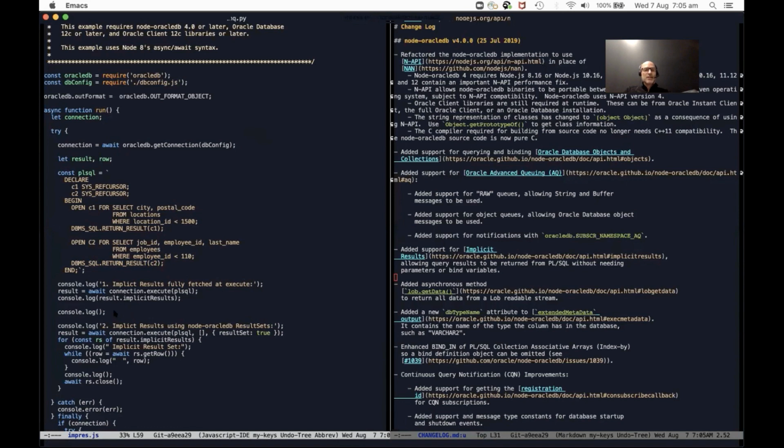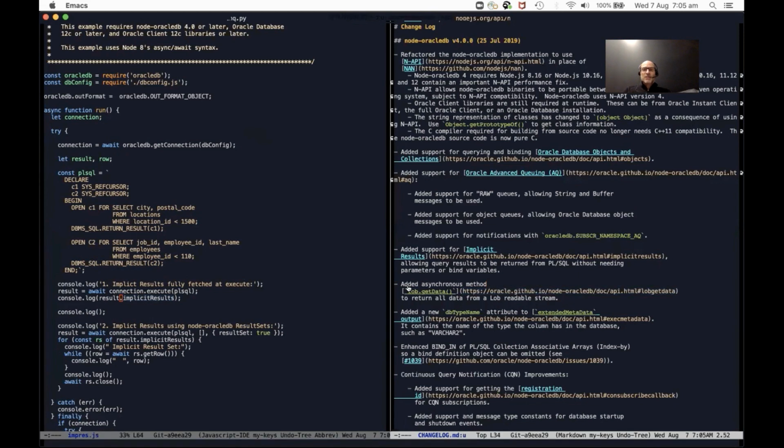And then later down in the code, when you've executed the block, we now have a new attribute, implicit results, which is a cursor you can iterate over, a result set you can iterate over. So that's a kind of little handy shortcut for people who don't want to fuss around with bind variables and working out how to do binding and what goes on with types and where to set them.